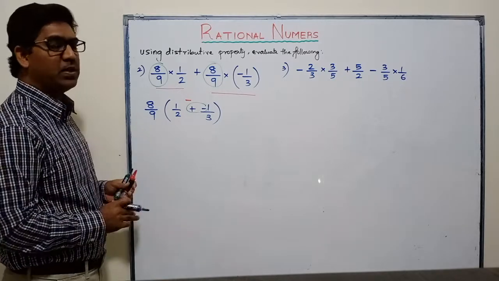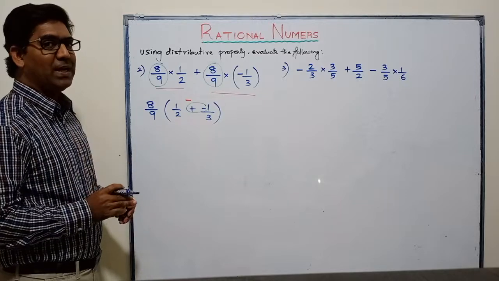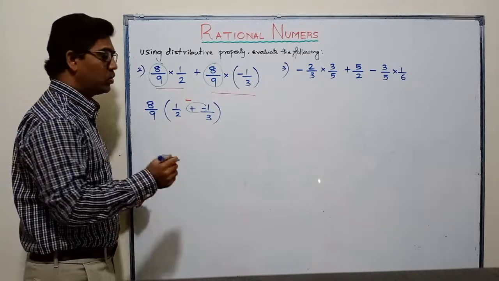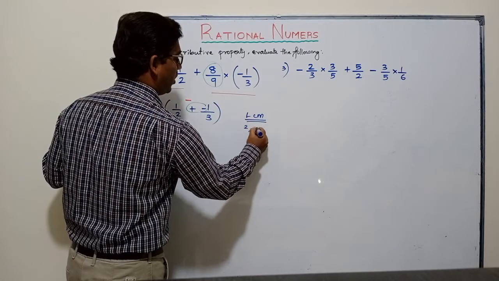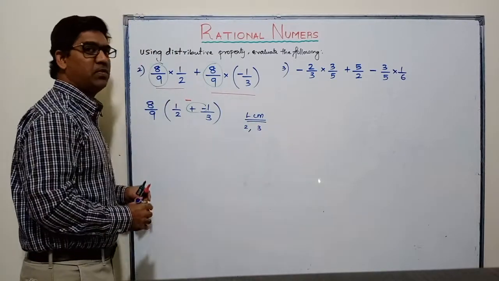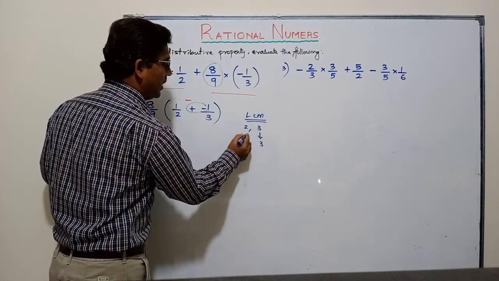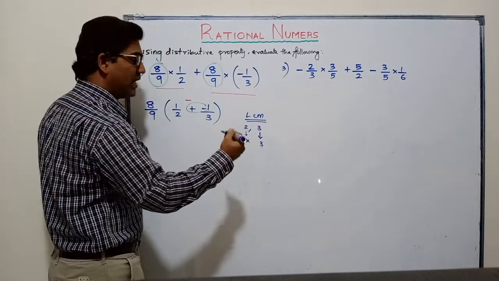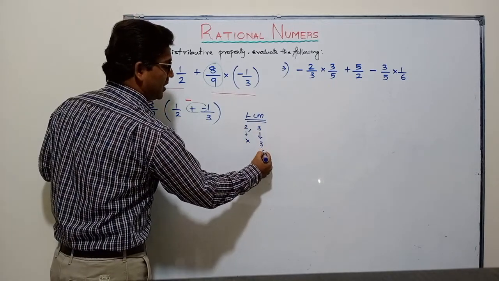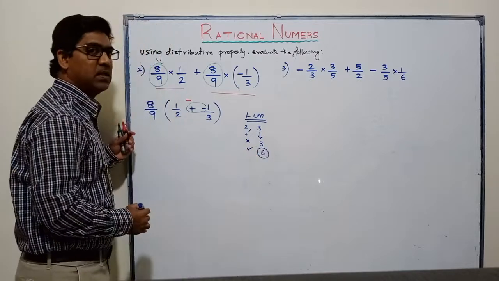Now you need to simplify the bracket. If you see here, the denominators are not same. LCM of 2 and 3 is 6. Those who don't know how to find LCM, you can do it orally like this. You start with the table of the big number. Always start with the table of the big number. 3, 1 times is 3. Is this number 3 a multiple of 2? No. Then go for the next multiple. So 3, 2 times is 6. Is 6 a multiple of 2? Yes. So LCM of 2 and 3 is 6.